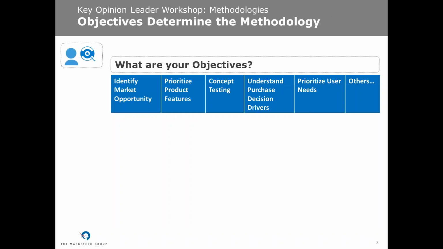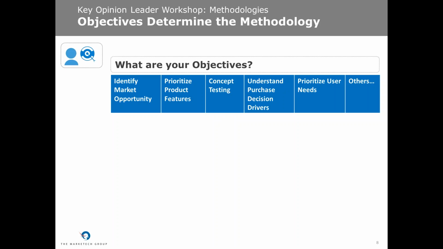Now, the methodology to use is going to depend entirely on the objectives that you have. So be very clear on deciding what your objectives are. I've pulled these 5 out. We'll use these as an example. Other objectives could be things like message testing, resource allocation planning for, say, your R&D teams or your sales efforts, customer satisfaction drivers, preferences for developing a research community.